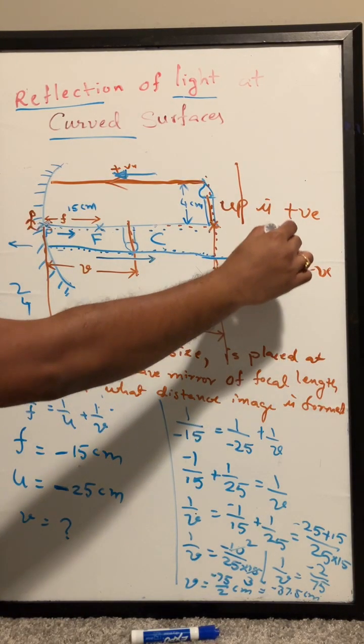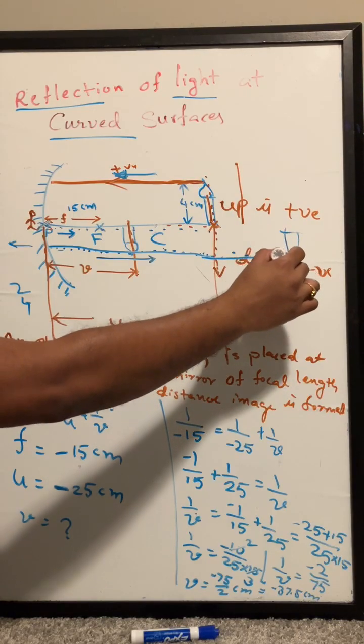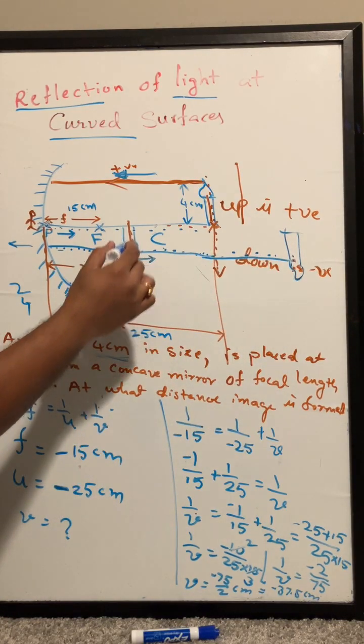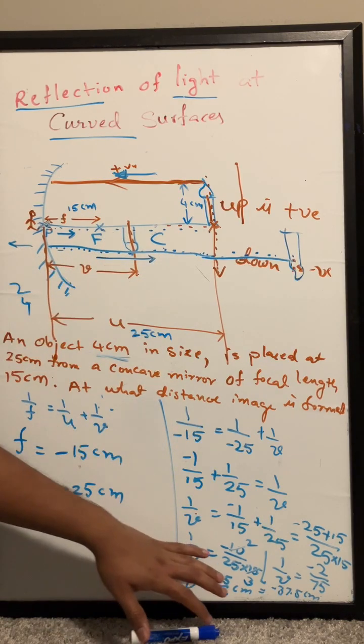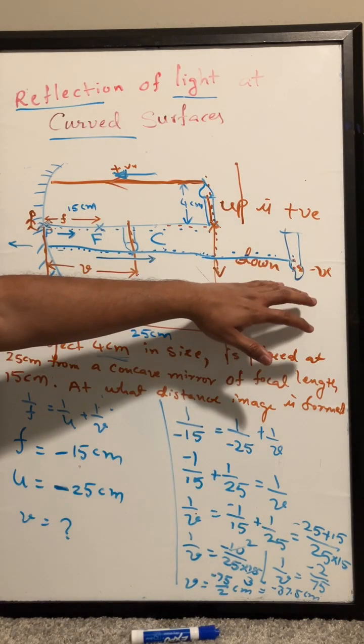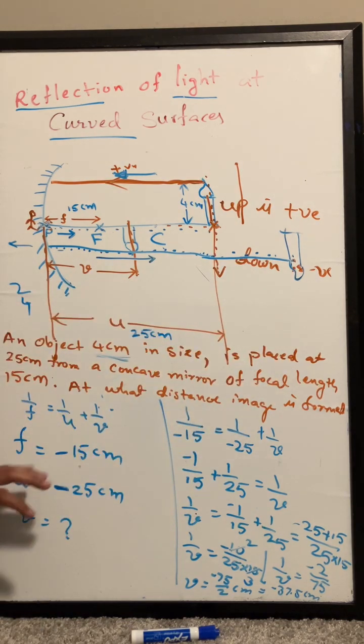Think of this one. Here the image is formed. So why did I take this image? Initially I can take any distance, but finally the result will come. The image is formed here. That's the objective of this one. Sign notation. Once you understand the sign notation, you can do anything. So that's all about the sign notations.